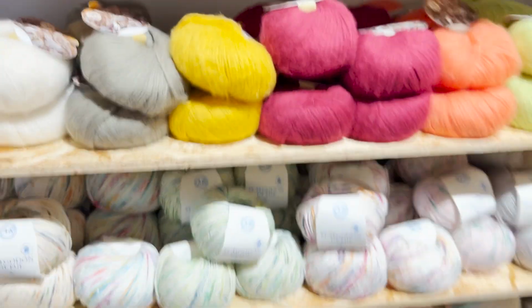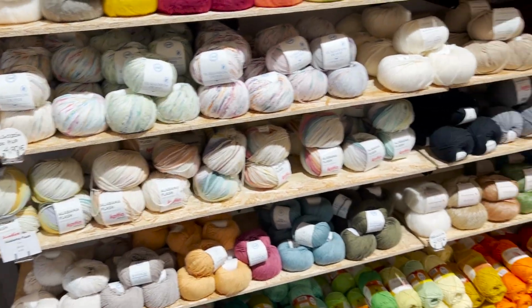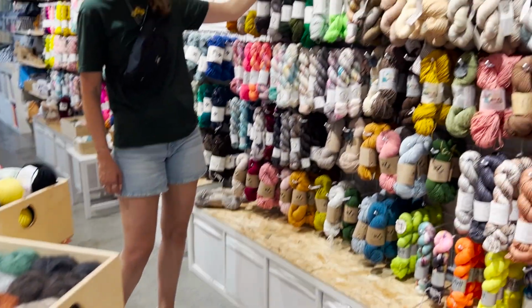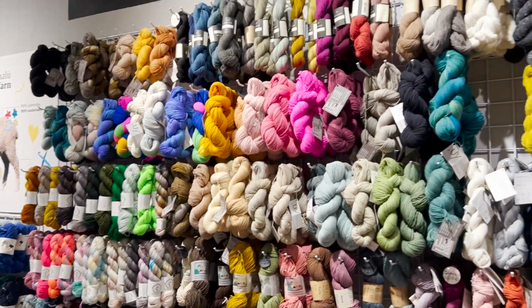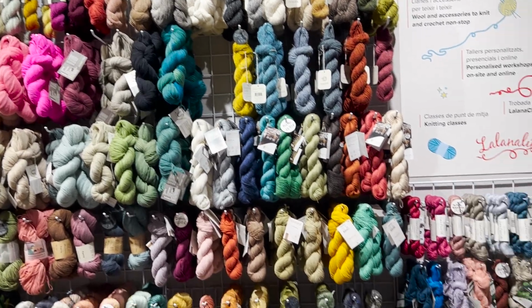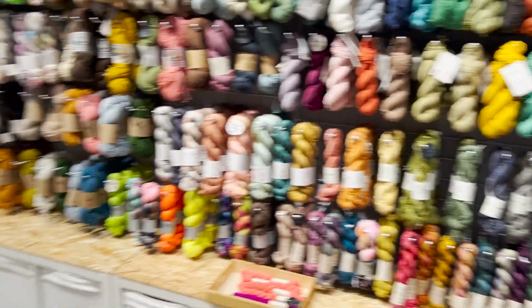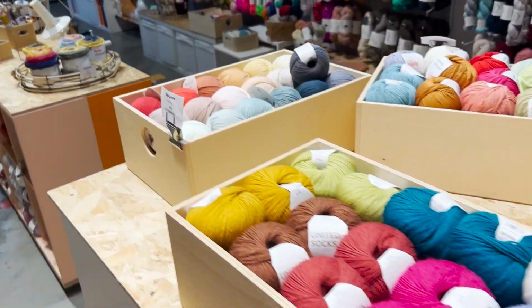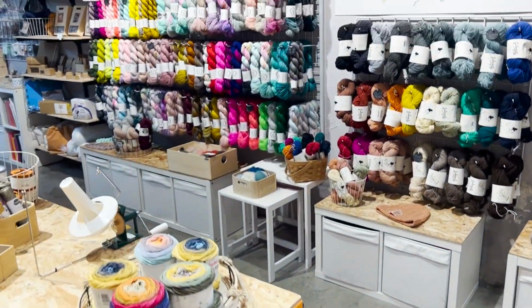But they have a lot of the same hand-dyed yarns as in the previous store. As you could see in the previous store, there was a lot of La Bien-Aimée, I think it is called. The French Paris hand-dyed yarn is really popular. I think they had some Hedgehog Fibres and then some more local brands. I don't know if they also had Sock Una Troca. Maybe they had it. They had a few different, but mostly the same. So if you're looking for hand-dyed, know that both stores have a little bit of the same.